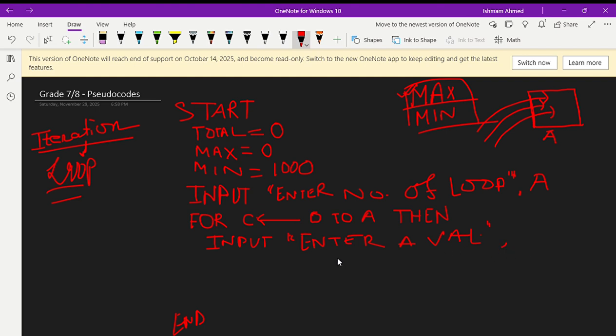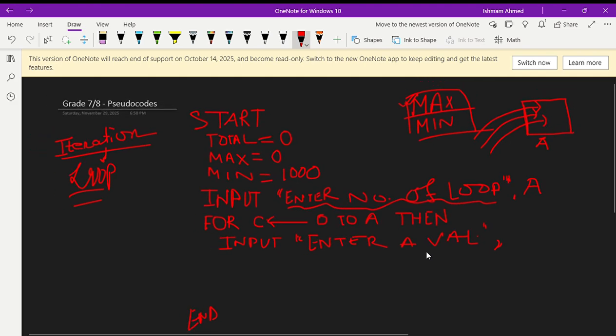Now everyone, please do listen and take note of this. Whatever you write here, or even if you choose to just take an input normally, like input A, input B, it's totally up to you. You can write, just like you practiced on your own, output enter a number of loops. There are multiple versions of the same input syntax. As long as you're taking input perfectly, I don't have any problem with it. Whatever you write here is totally up to you.